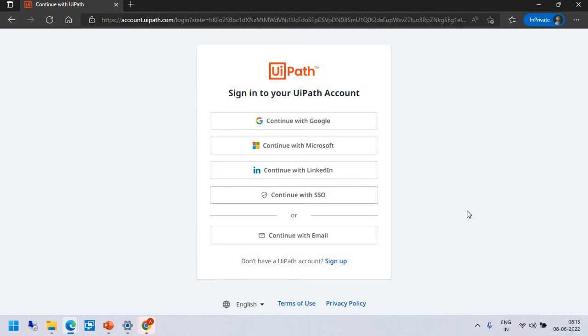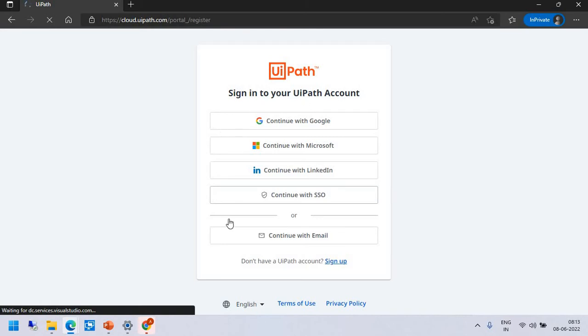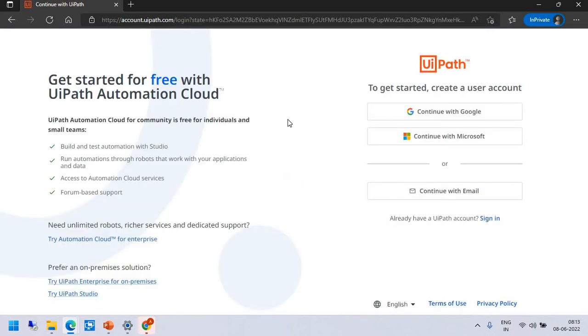So once I log in, since my Gmail is not logged in on this system, I will get this window. Once I get this window, I have to sign in using Gmail, or let me just click on sign up. If a login is already present, use any one of the above options. But I want to add a new account, so I clicked on sign up. Once I click on sign up, you have three options. One is Google account, Microsoft account, another one is email. If you are getting confused with these two, you can use an email. So let me go with Google account.